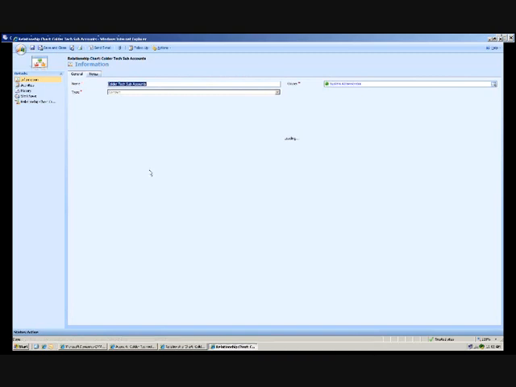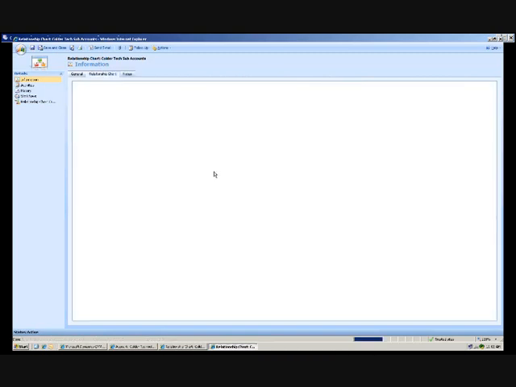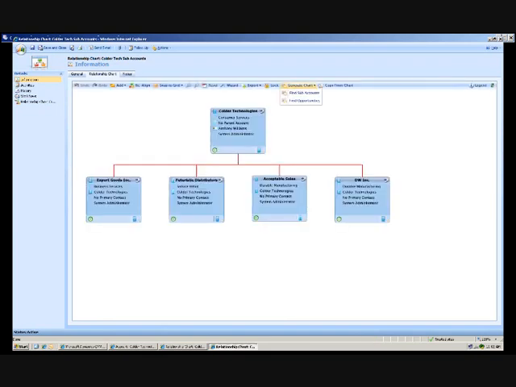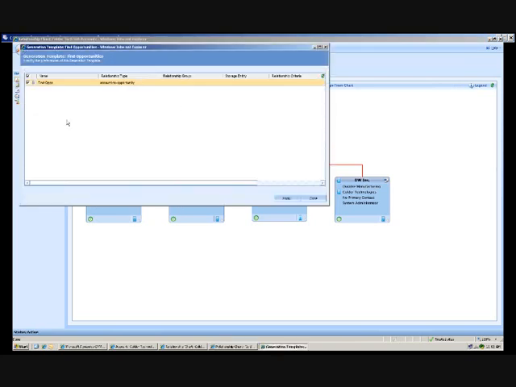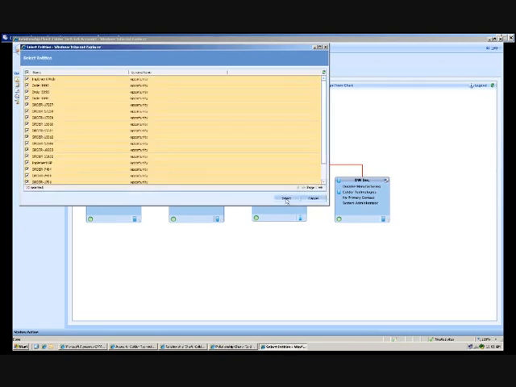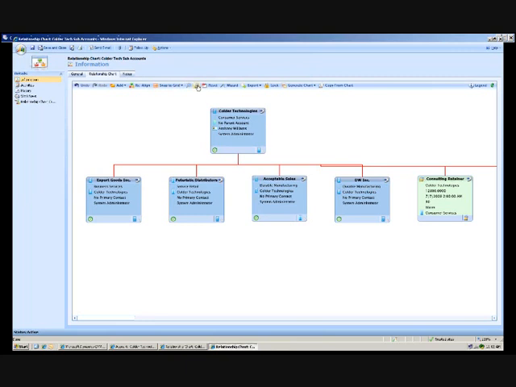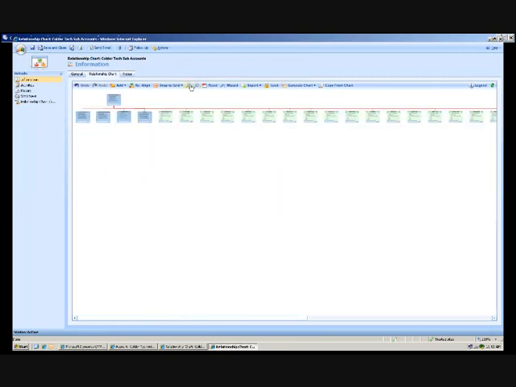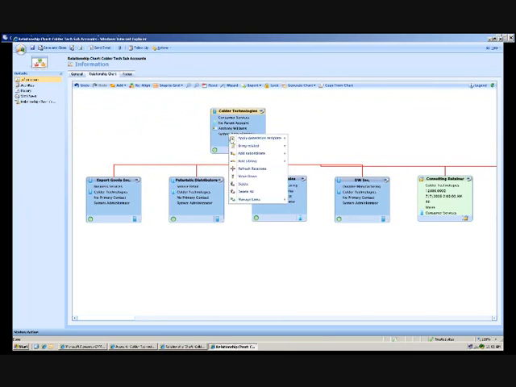Okay. I don't think I have any opportunities set up for Coder Technologies, but if I did, I would say find opportunities, and I would apply, just as I did before when I have a ton. Oh my goodness, look at all the opportunities. And I can bring those to the chart. Now notice I can tick the box for the ones that I want to bring, but I've selected all 20 by default, and so I'll bring that. All right? And you can see that it's just brought all those opportunities. Okay? So it's real easy to do, and I can delete all those at one time.